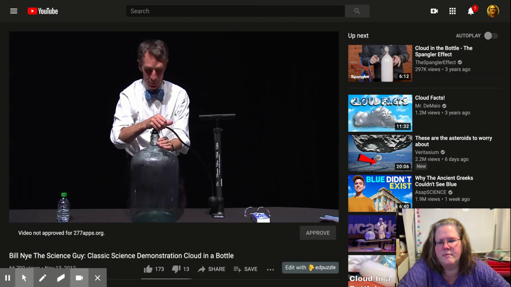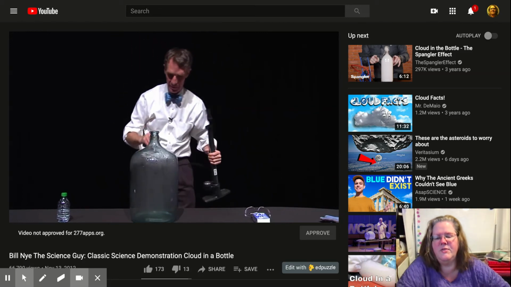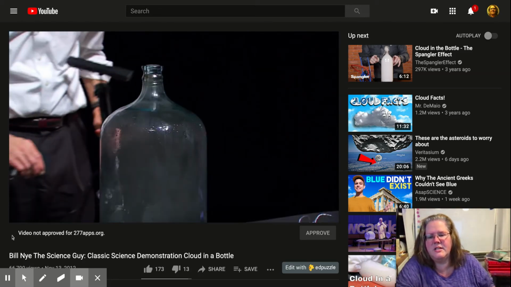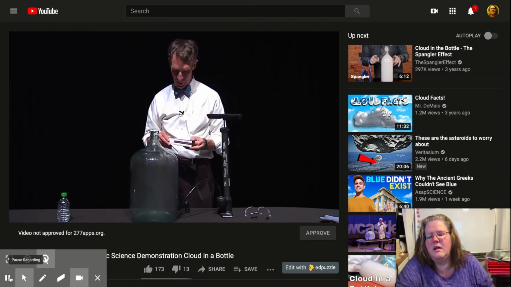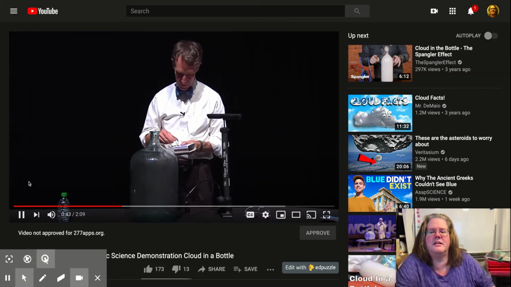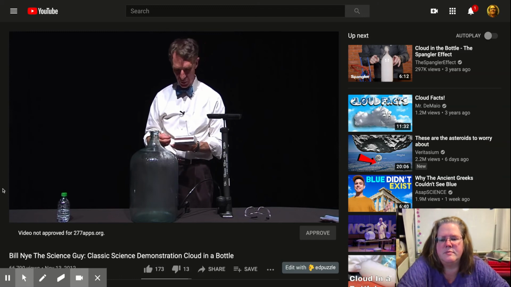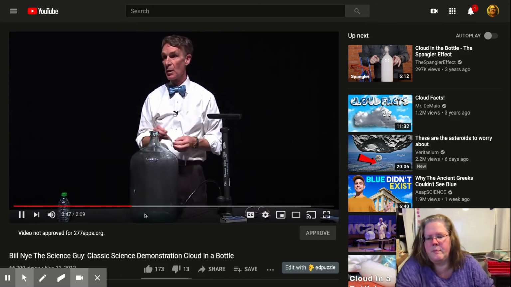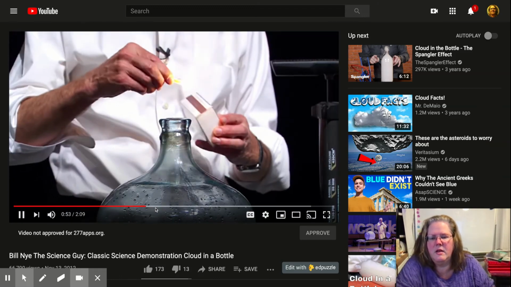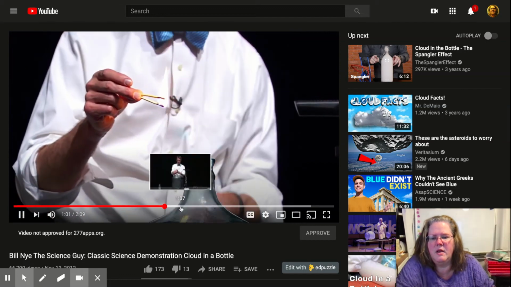3, 2, 1. And if you saw it, it actually condensed into a cloud, but not much happened. So they're going to do it again, but now they're going to add the dust. So I guess they hadn't added the dust yet. Similar in principle to the dust you get when wind blows. Blow the matches out and drop them in the bottle.